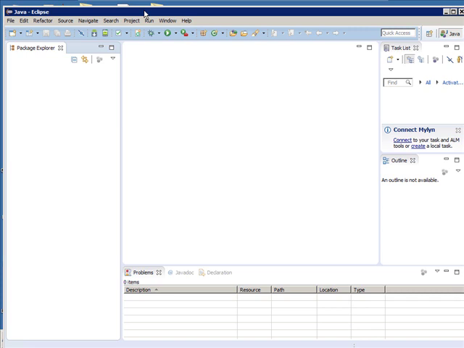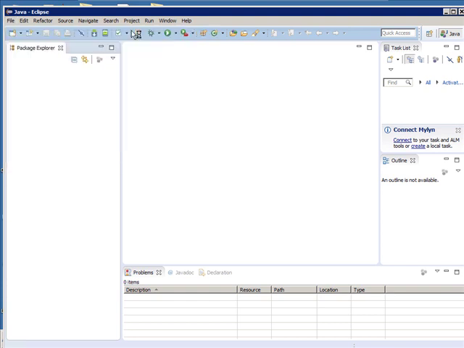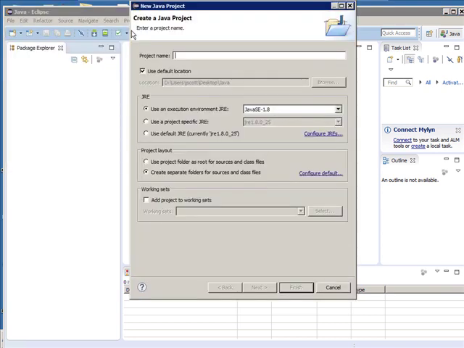All right? So if you had somebody else teaching this class, they may show it to you a different way. I'm just going to have you do it the way that I know works. All right? So we're going to do File, like we said before, New, Java Project. So please do that. File, New, Java Project. And we have to give it a name. We're going to just call this Employee. Now, hopefully now in your default location, it is correct.